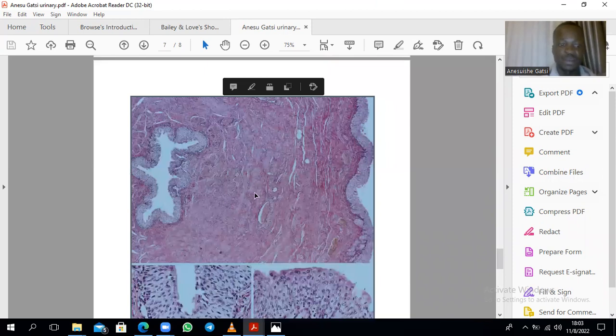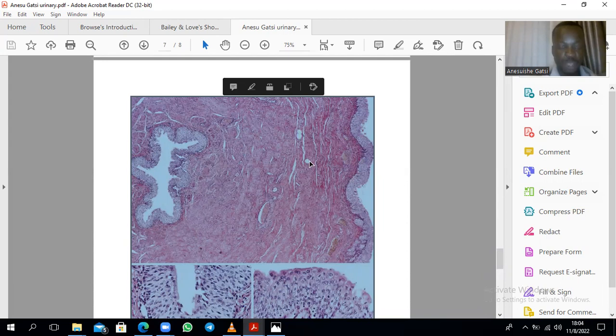Right. On this side here, that's epithelium. That's all epithelium. Right. On this side here, that's a ureter. Right? That's a ureter right over there. Can you see the epithelium is almost the same? That's urothelium. Right. And you can appreciate blood vessels. That's a blood vessel. That's a blood vessel. There's a bit of fat.